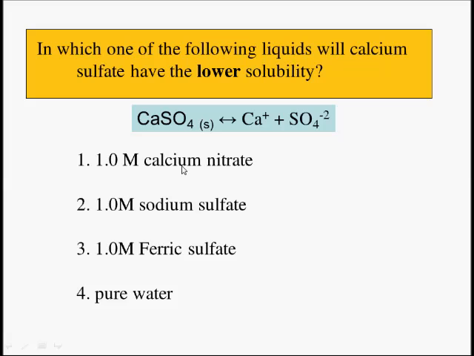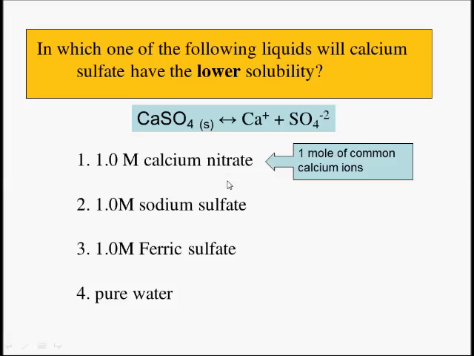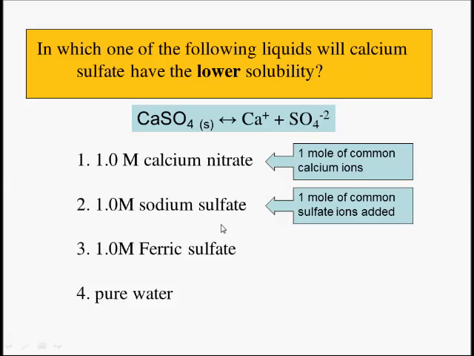And if I introduce this into some calcium ions, I have some calcium ions in common. In fact, in 1 mole of calcium nitrate, there's exactly 1 mole of calcium ions in 1 liter of that. Number 2, now there's no calcium in there, but I have sulfate, which is also in common. And again, if I had 1 liter of 1 molar sodium sulfate, thinking about the formula for that, that means I have 1 mole of sulfate ions in common. So these two will both have the same effect.